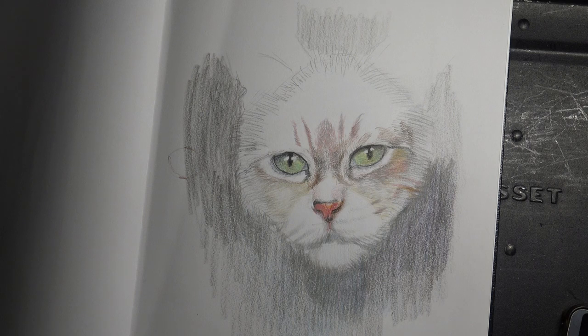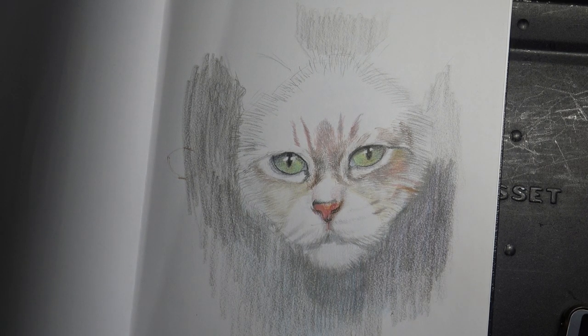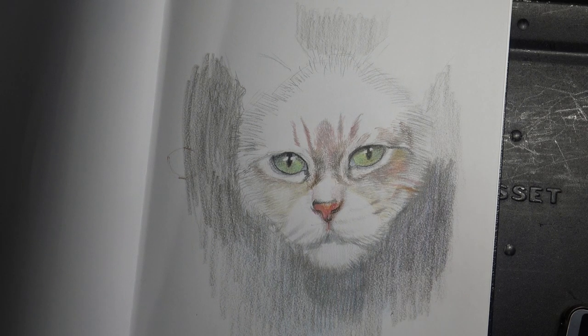With the background, just make it a little longer so it's echoing the shape of the face. If you just make it like an inch longer, then it'll be background and not a frame. It looks good, I like it - it makes your white really bright. Edward and Emma, would you like to show me yours? Wow, you work extremely fast. That looks beautiful, Emma. The ears are very nice - you don't actually have to put anything in the ears. It's really nice just as a design thing to have those ears just like that and then all the fur in the center. It's really beautiful.